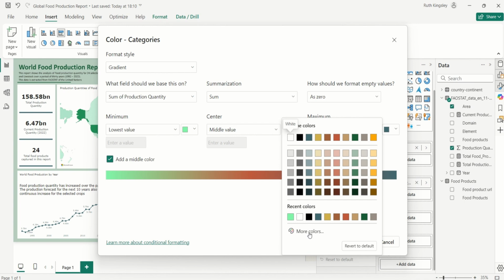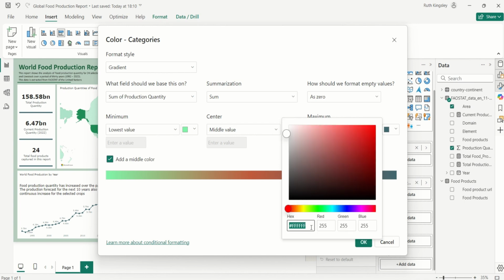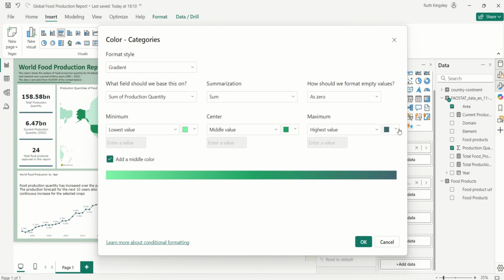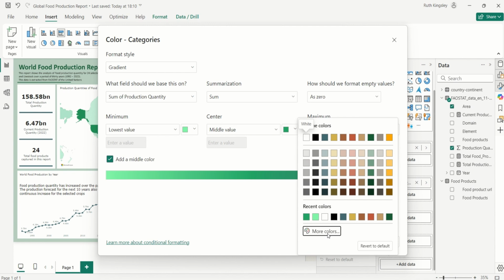Then for the middle value, I'm going to select and give it a color. Then for the maximum value, we'll also give it another color.